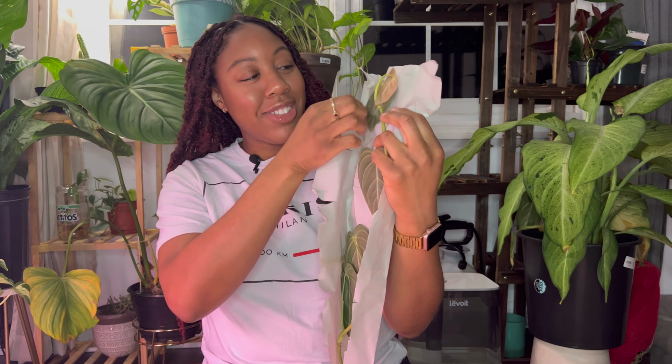So what I'm gonna do, and I'll show you guys, is probably chop it in 2 places, something like this. Yeah, maybe something like that, because this one is kind of super baby. The point is I'm gonna chop it, and I got some bamboo stakes. Because I'm gonna be chopping it and I'm not confident in these roots, I'm gonna pot it up in perlite with a stake.